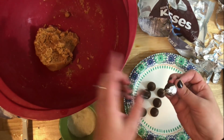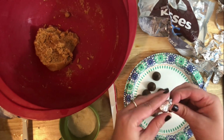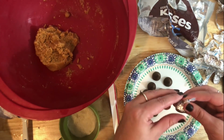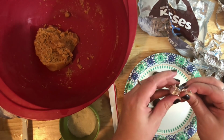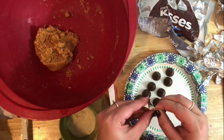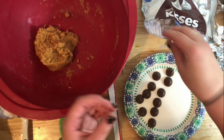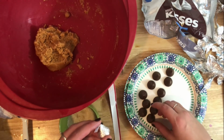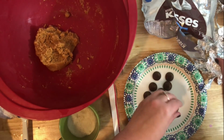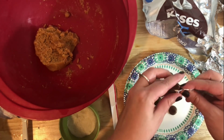So I'm going to put this dough back in the fridge as well in a Ziploc. Now I wonder if after it sits in the fridge for a day or two and then I go to make them, I'm going to be able to even tell the difference between the two. That'll be an interesting test. Maybe I will follow up on one of my weekly vlogs with how that goes if I end up baking it. I'm not going to waste the dough. But I'm trying to be really good about my eating, and having cookies in the house, especially my favorite cookies, is definitely not helping.